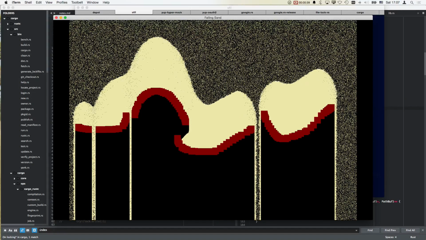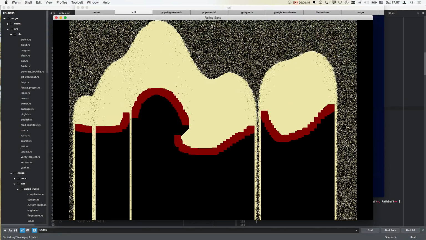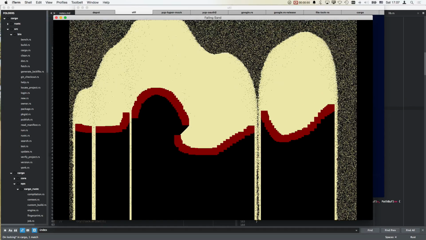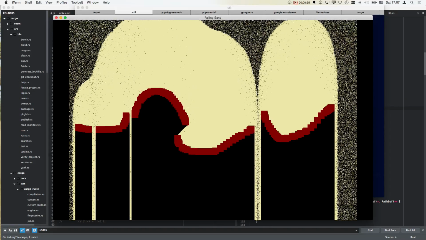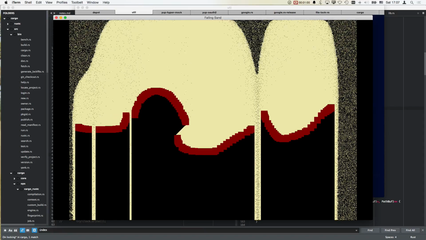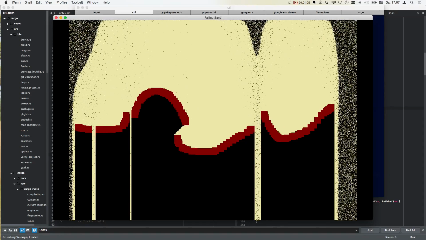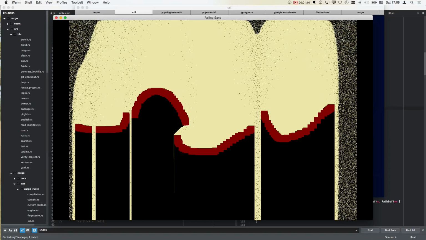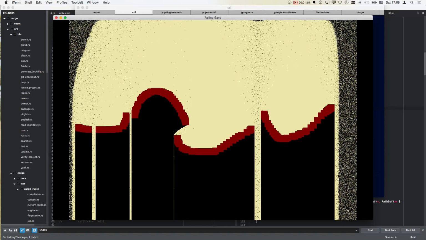By now this toy is quite fast as well, even though, believe it or not, all the drawing is done in software. It just draws a texture that is put on screen instead of drawing the pixels using vertices and OpenGL. This can be up to 1 million or 1.1 million particles if the entire screen is filled with them, and then the drawing will weigh in a bit, even though the simulation still takes most of the time, I think. Something along these lines, but there's still improvement potential.